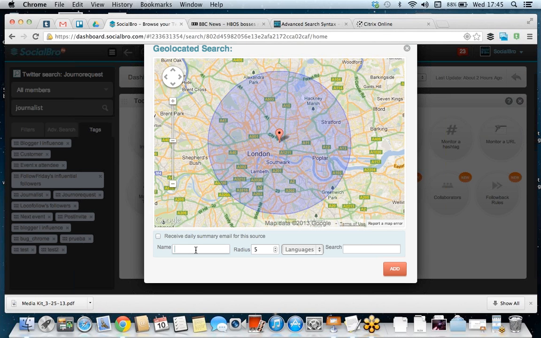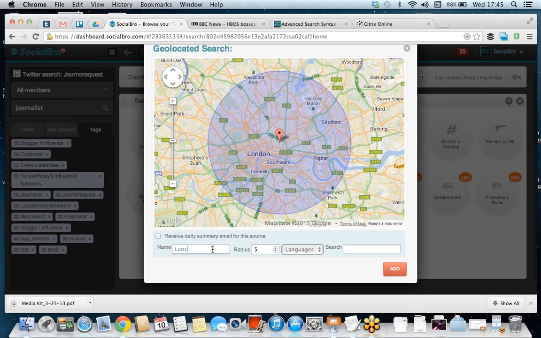So let's say, for example, I own a sushi restaurant. I could then look for anyone who's tweeting about sushi, maybe saying that they fancy sushi for lunch or that they like sushi, something like that. This is really good, for example, if you want to target them, you can find everyone tweeting about sushi and offer them maybe a deal or tell them specials, just ideas like that.